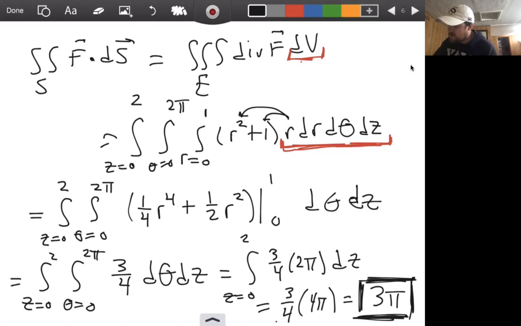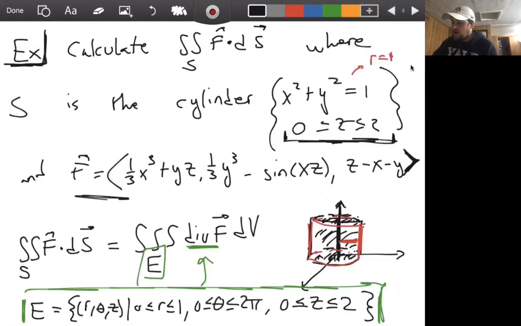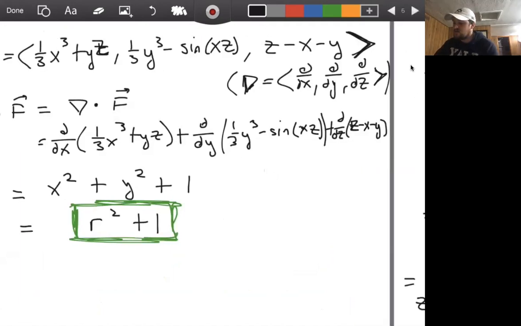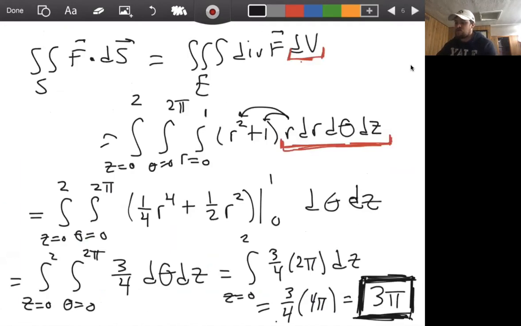And so here was a statement and understanding of the divergence theorem, along with a very standard example of how a certain surface integral may be relatively complicated, but thanks to the divergence theorem, we can just look at the triple integral over the region that this surface encloses and set up a standard triple integral from there. And once we've done that, the integration is hopefully not too terrible.